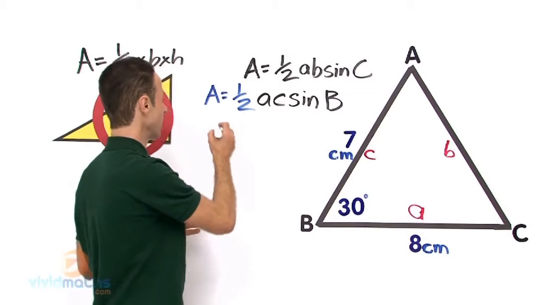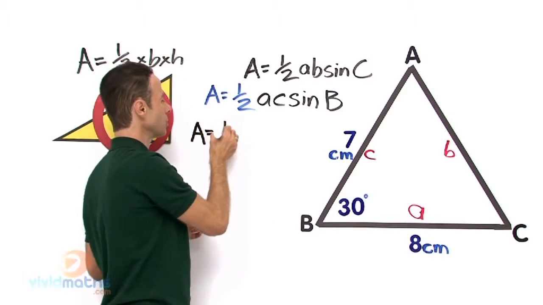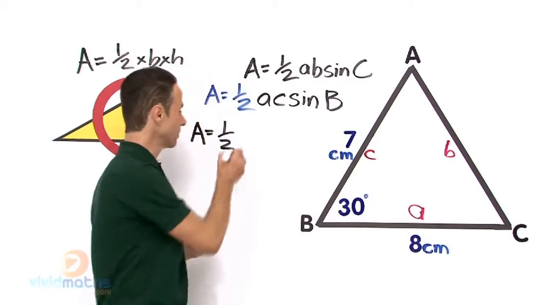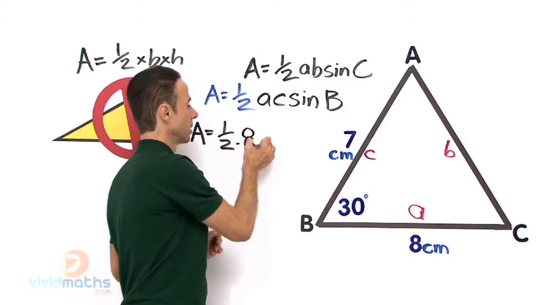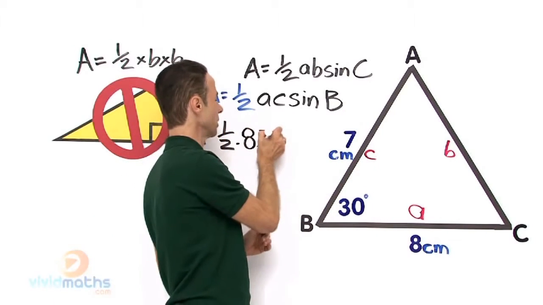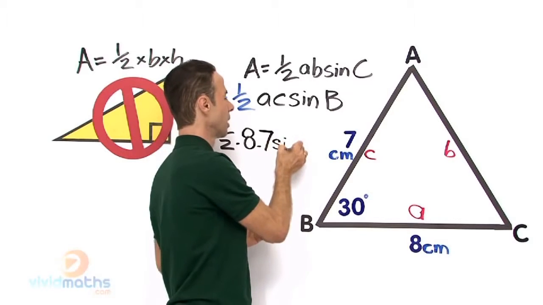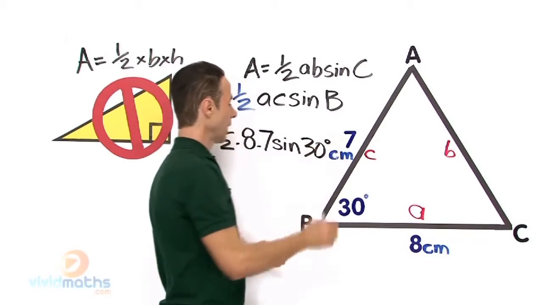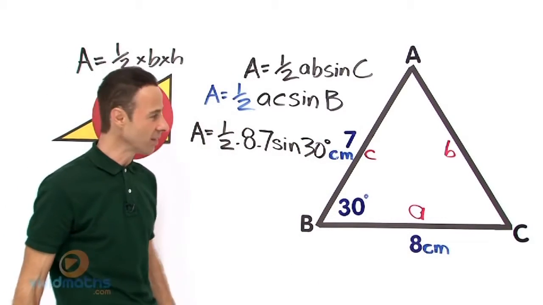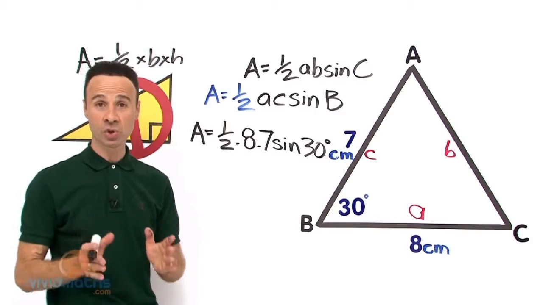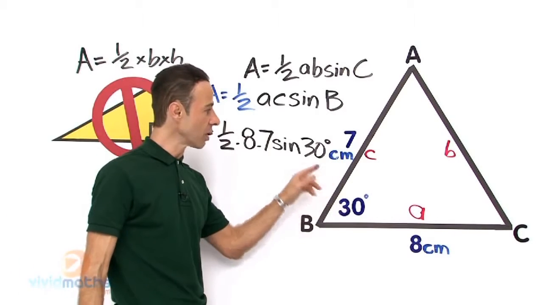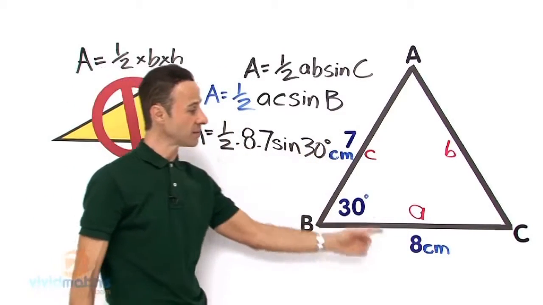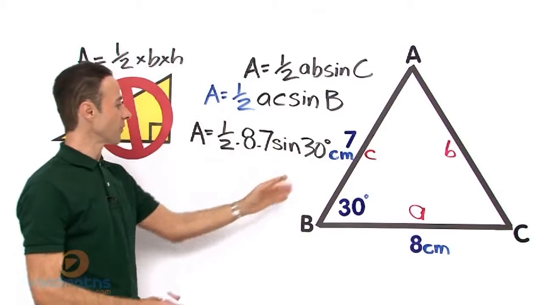So let's do that. So the area would be A equals 1/2 times ac. Here's little a right there, 8 centimeters, times little c, which is 7. And then we'll finish off with sine. The angle that we're given right there, what is that? That is 30 degrees. Excellent. There's our formula all substituted in there. And a rule of thumb to make this nice and short and easy next time you do this is the angle goes right there, whatever angle, and the 2 sides right between is there and there, the 8 and the 7, yeah? So let's finish this off.